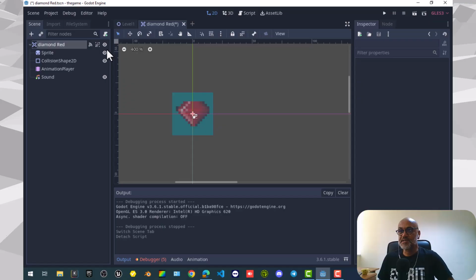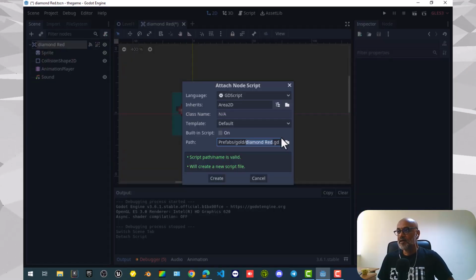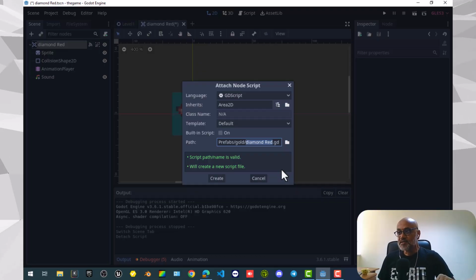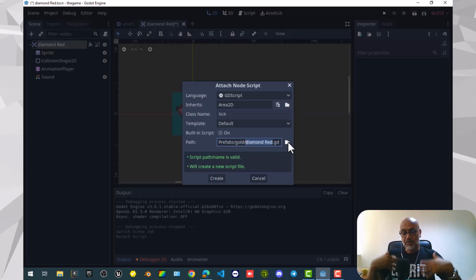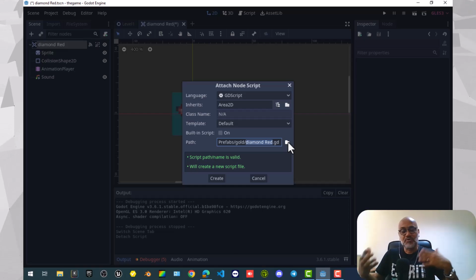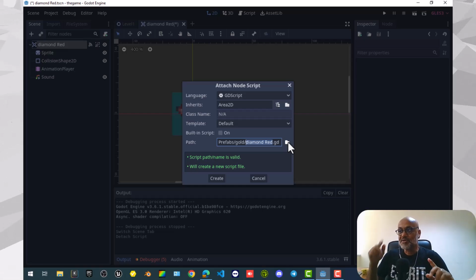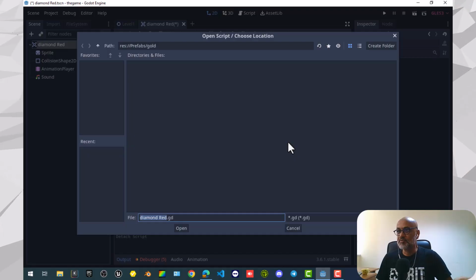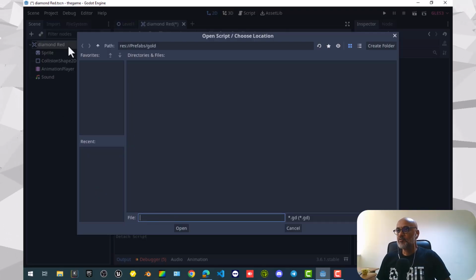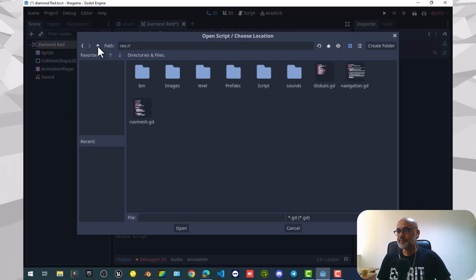So I click on this little plus icon, and now he will ask me for another script. And you can see that Godot already proposed a new one, but I don't want that, maybe it's not the script I'm naming. So he's offering us a new script as opposed to adding an existing script, which is not what I want. I want to select the script I already created or duplicated. So we will remove this file altogether, and we will look up in the path for the script that we need.